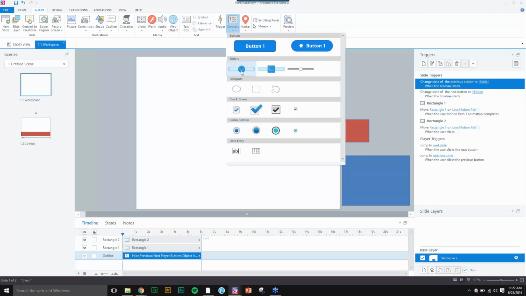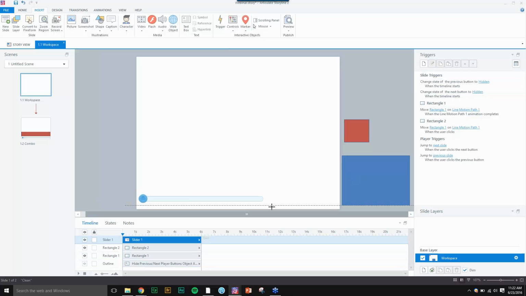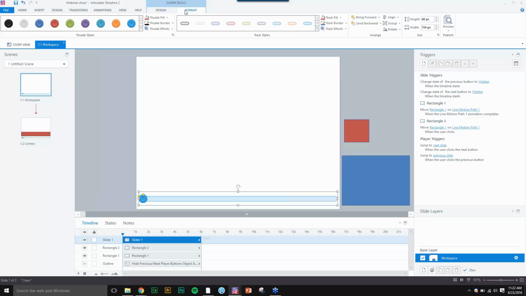So I want this slider right here, and this slider is fully customizable, exactly like the other shapes we have. So we can change the color of the button, the color of the actual panel that it slides across. Let's go red. We can change the size of this button to be a little bigger or smaller. We can do the same thing with the little path that moves along.